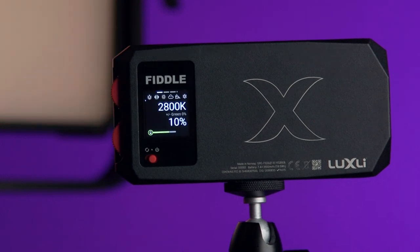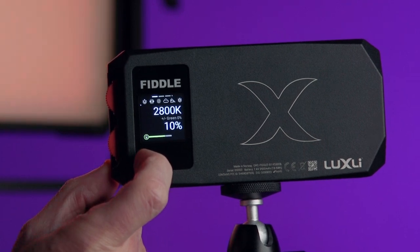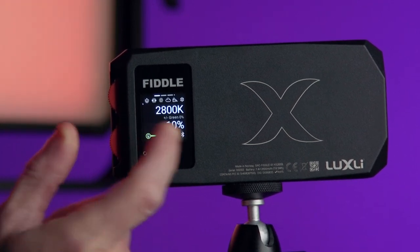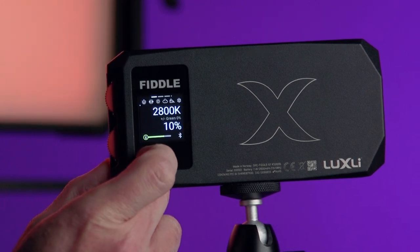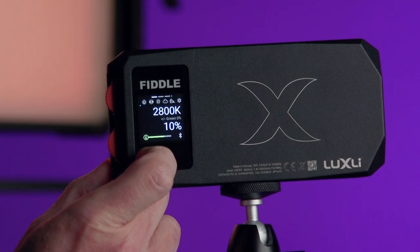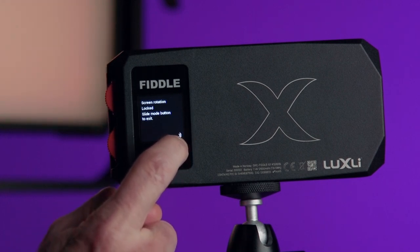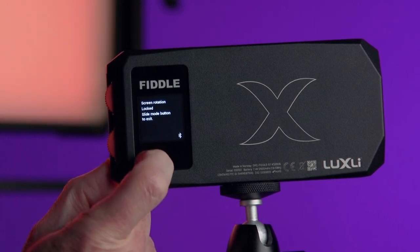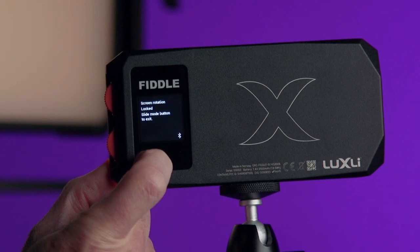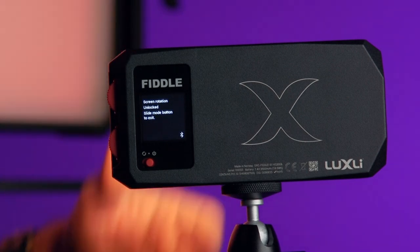So when you go to the Composer app, nothing is going to be detected. To put it back here, same 3 to 4 seconds, keep holding, and the Bluetooth is there. Now to lock or unlock the screen rotation, guess what? It's just an extra second and a half without even disturbing the Bluetooth. Watch that. Screen rotation locked, slide mode button to exit. And the Bluetooth is still here. How freaking genius is that? And then, same thing here for about 5-ish seconds. And then, boom, screen rotation unlocked, which means it's gonna flip again if you want to.